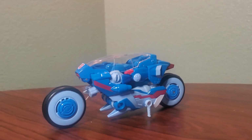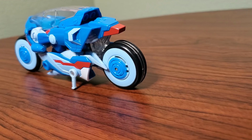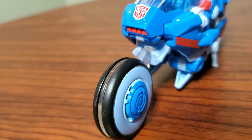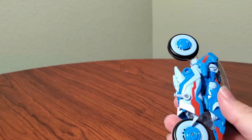Generations Chromia is based extremely heavily on her IDW appearance, which looks really nice because it means that she has this really unique Tron bike styled alt mode. The blues on here are really nice, although she might be purple. I am colorblind. I love the little hits of red.